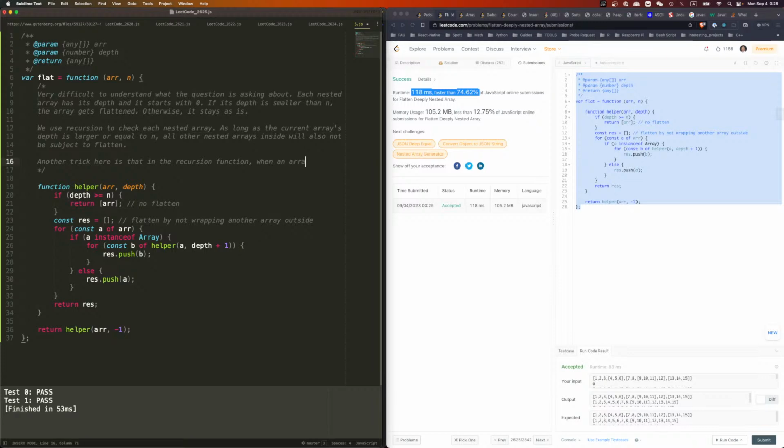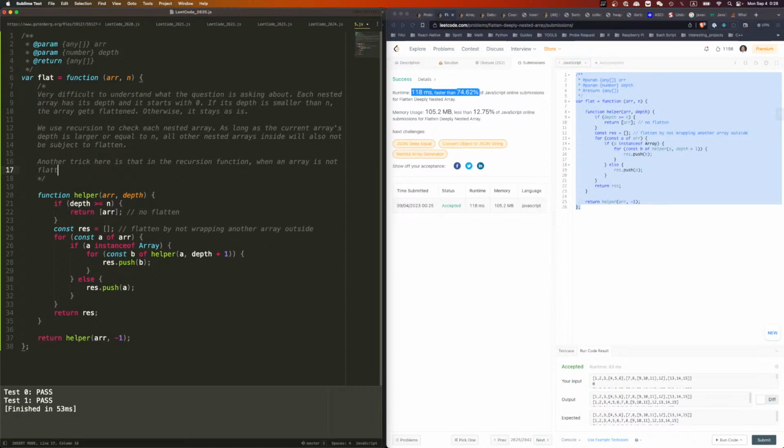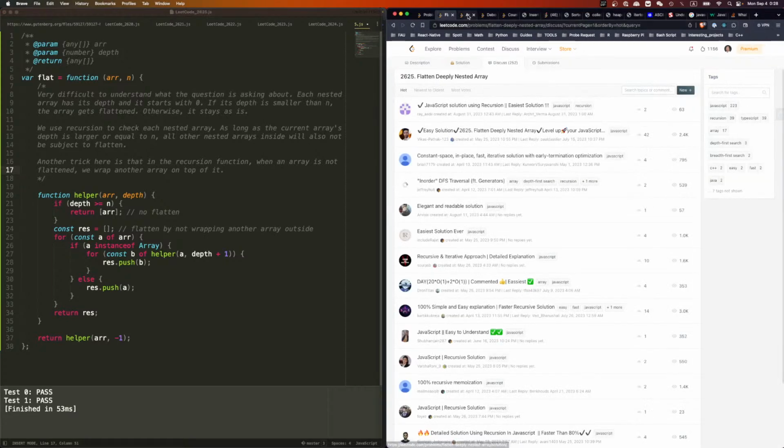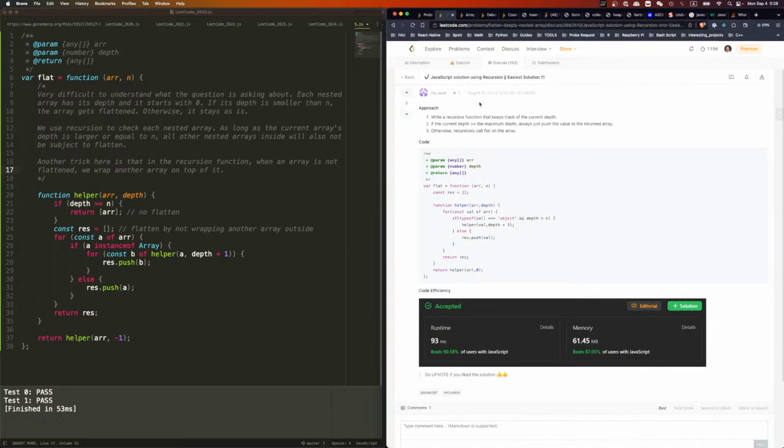When an array is not flattened, we wrap another array on top of it. That's the trick. Alright, now I can go see all these smart functions.